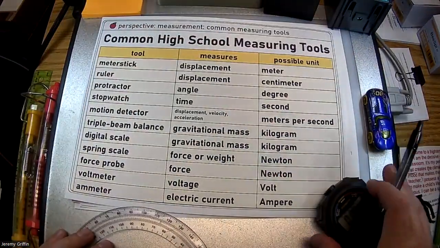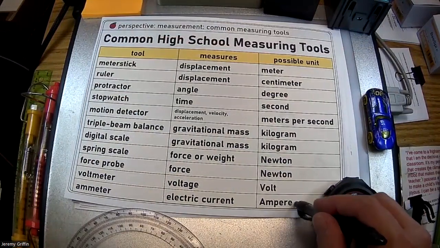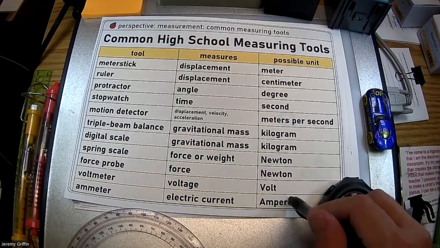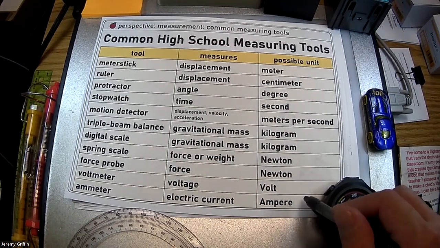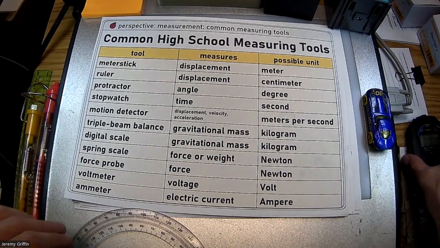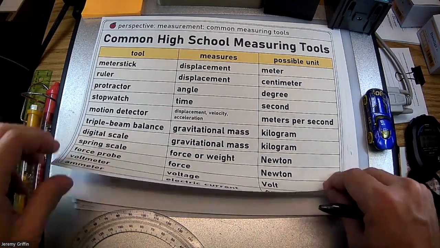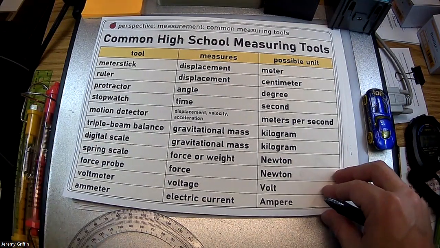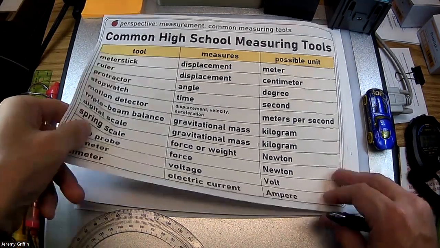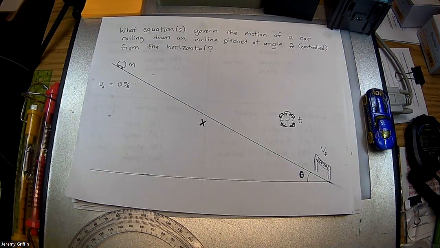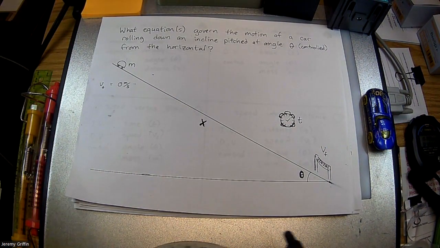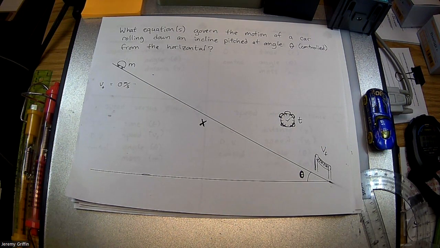Voltmeter and ammeter measure voltage and current for electricity. I might pull those out one or two days next semester, but those are not going to be on the AP exam for you guys. I have this poster hanging over there on that wall, so you can reference that, but it's probably a good idea to have those tools in the back of your mind. So when you get that FRQ, you think, oh yeah, I've got these tools, they can measure these things.